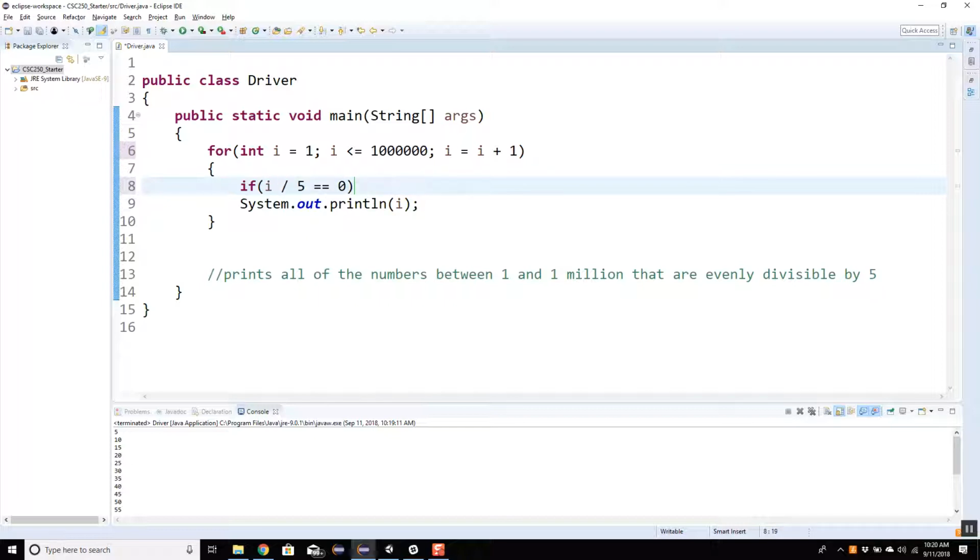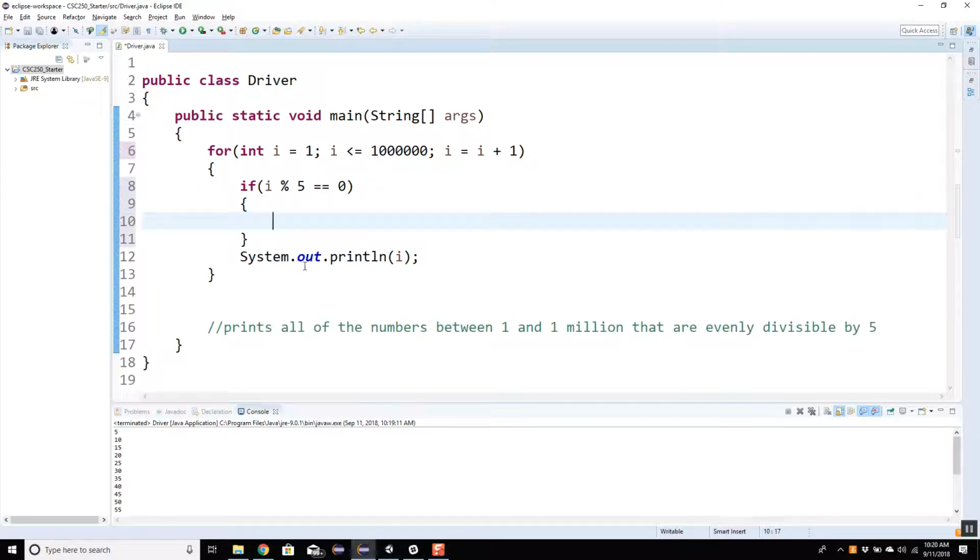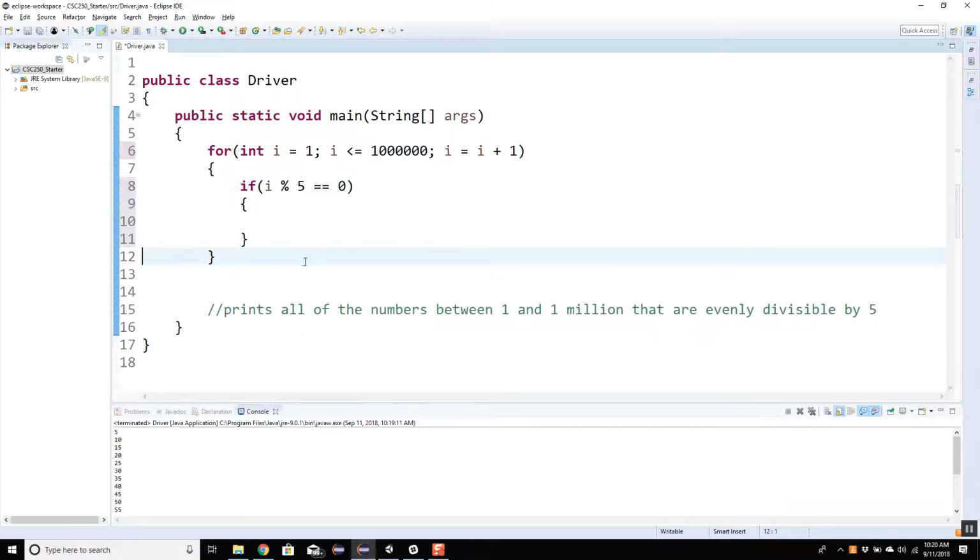Java does not have an equivalent of the double slash like Python did. Well, it does, it's actually a comment, but it doesn't have the whole number division thing. But we want the remainder here. So take i, divide it by 5, give me the remainder. If the remainder is equal to 0, then this guy must be evenly divisible by 5.